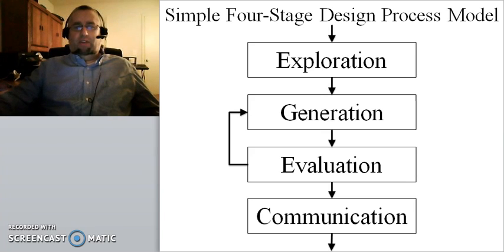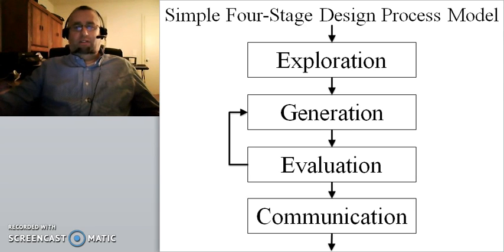So the place where I want to start is with a description of a simple four-stage design process model. The purpose of this slide is to show you that these design process models are essentially made up of stages, and each stage has a descriptor that explains what the designer is doing in that particular phase of the process. And those descriptor boxes are connected by a series of arrows that describe the pathway through the process. So if we look here, this four-stage design process model has, well, 4 stages: exploration, generation, evaluation, and communication. And then those 4 stages are connected by a series of arrows that start at the top and work their way through. So we have this arrow, which starts the process with exploration, this arrow which leads us from exploration to generation, this arrow which leads us from generation to evaluation, this arrow which takes us from evaluation to communication, and this arrow that takes us from communication out to the end of the process.